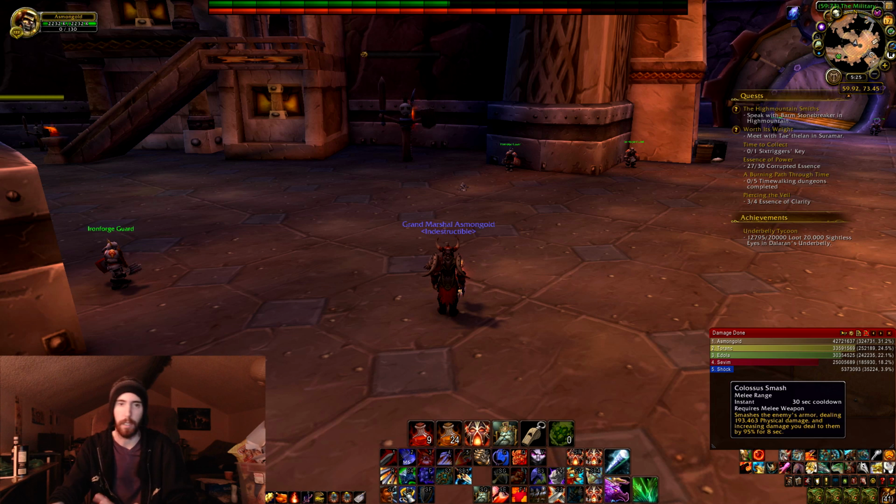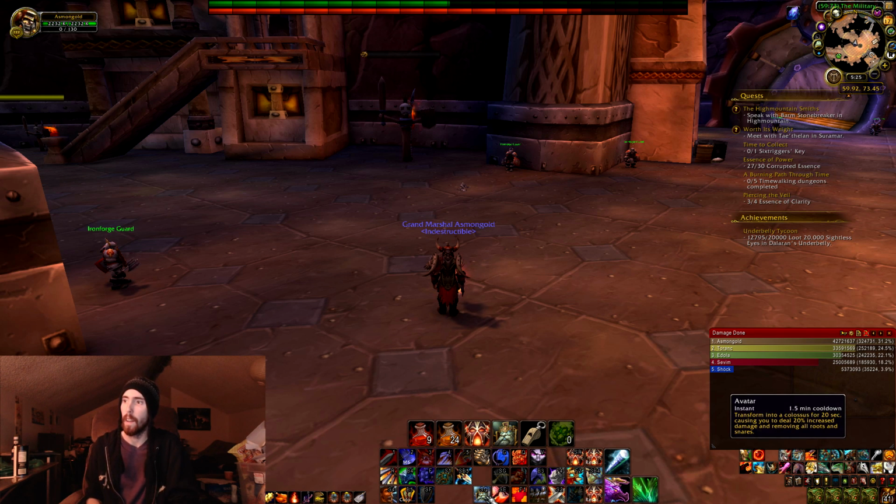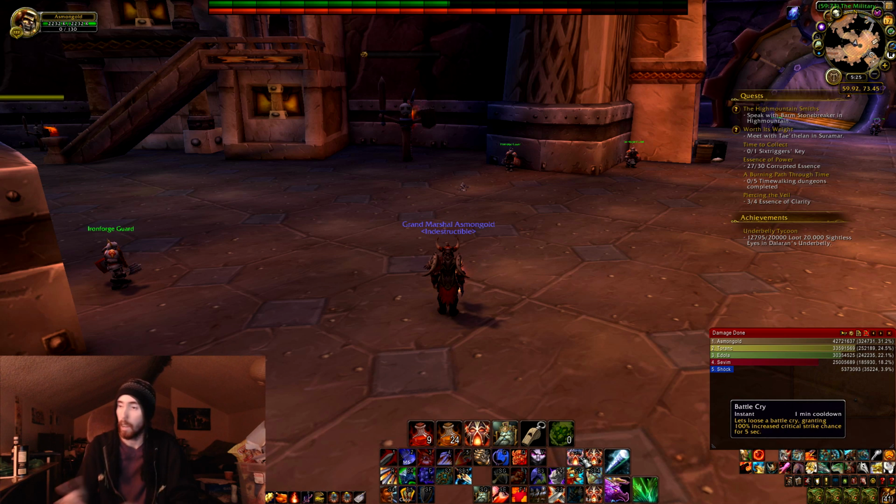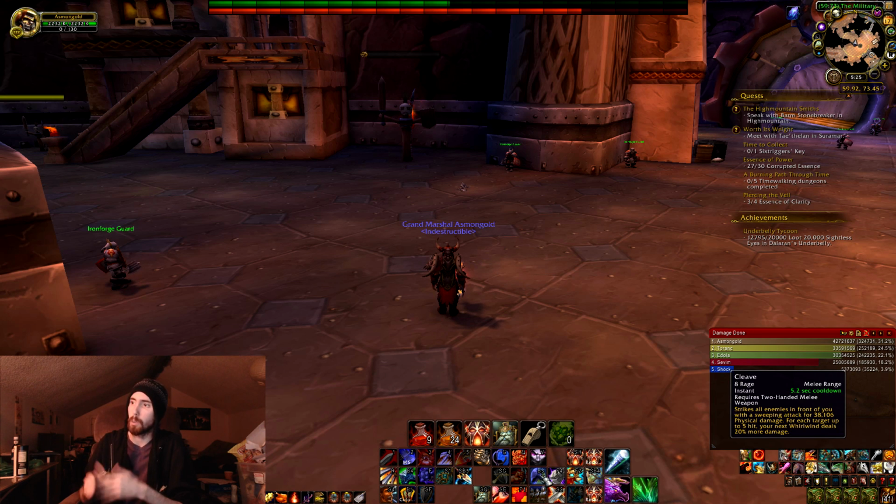Bladestorm is what is AoE. It's not really that good though, and Colossus Smash is kind of the bread and butter of the spec. Basically, what you want to do is proc as many Tactician procs as possible, and then use one Colossus Smash and then a Mortal Strike, and use Focused Rage in between the two and alternate between those abilities. As I said, guys, you could play the spec with a garage door opener. So it's really not that hard to do.